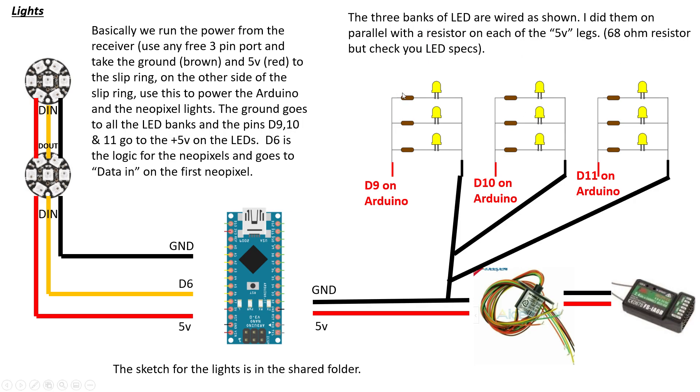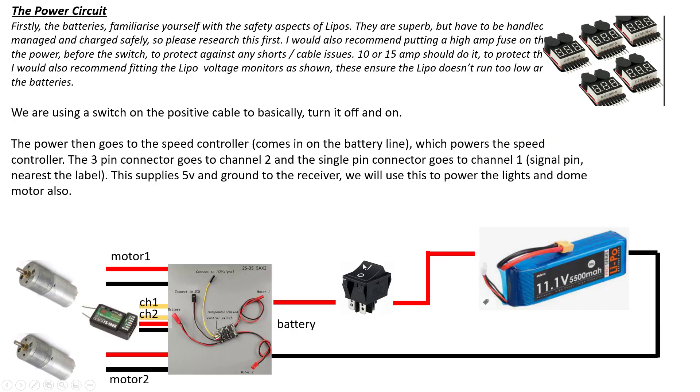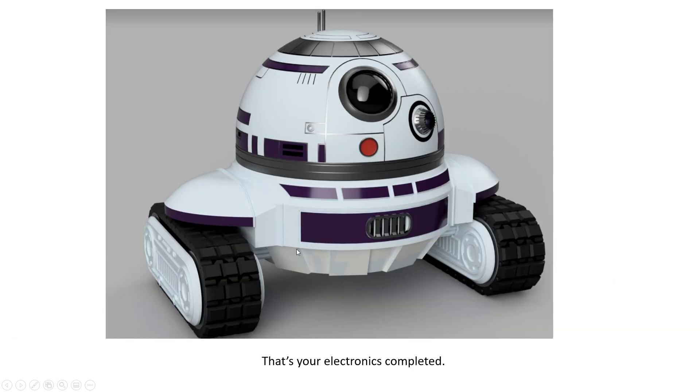You can check the LED banks independently with a 9-volt battery to see if you get the lights on before installing them in the robot. The dome motor is really simple — just one ESC powered straight off that connector. The power circuit is fairly simple overall, so it's a good one to start with. Hopefully that was useful — I'll keep adding these to make them a little bit easier for you.